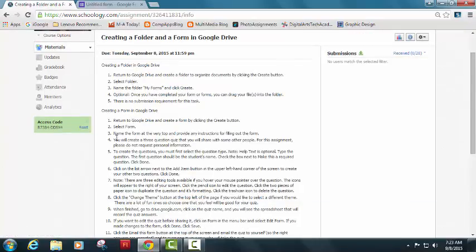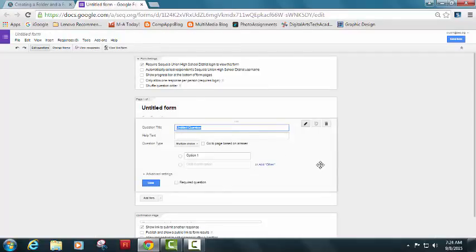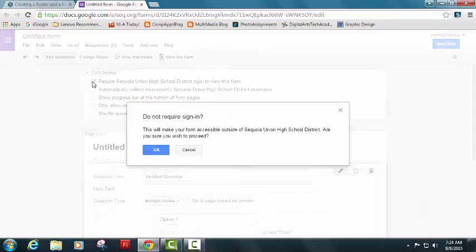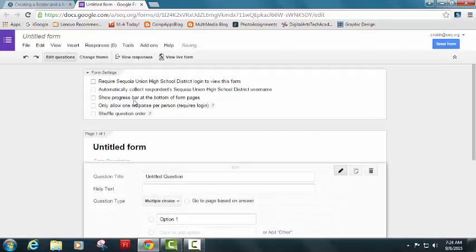It says that we're going to create a 3-question quiz that we'll share with some friends today. All right, we're going to name the form, create 3-question quiz, and then it goes through how we create those items. I'm going to give you a demo of how to do that right now. So the first thing I'm going to do is uncheck all of these because it's going to make it easier for everybody that we want to access it.